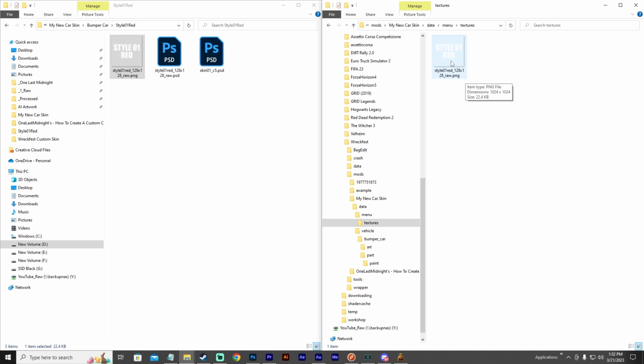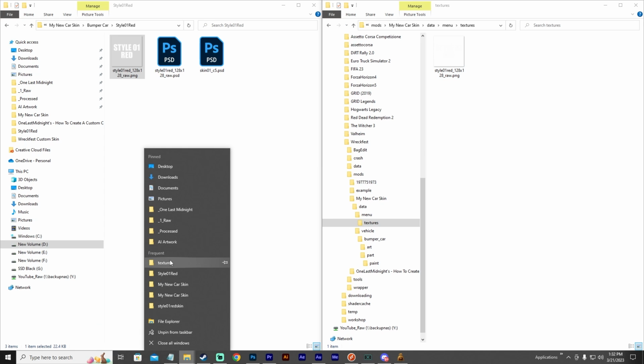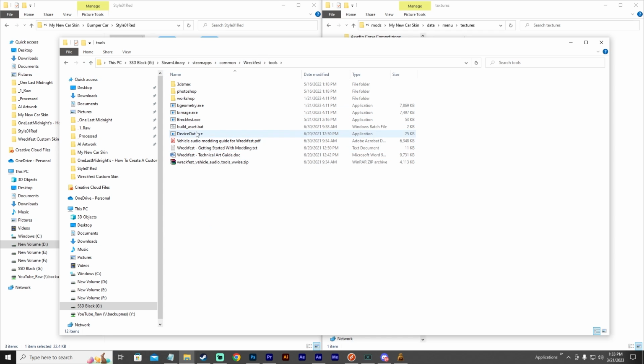Now that we have that selected, this is where Breckfest comes in. We already have 2 Windows Explorers open. Honestly, that's enough, but we're going to need a third one open. And that third one needs to be pointed to the Tools directory where our Breckfest is located.